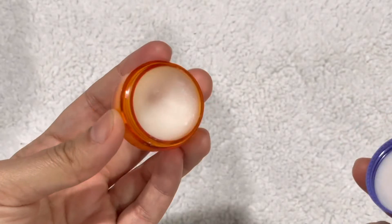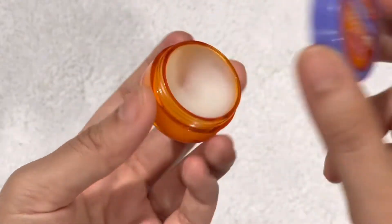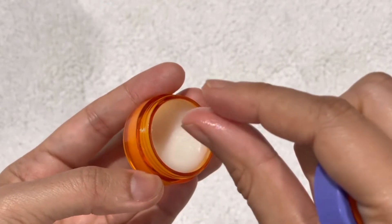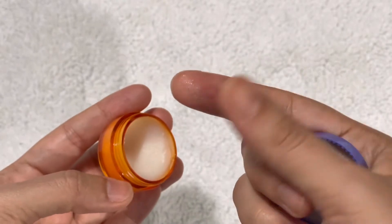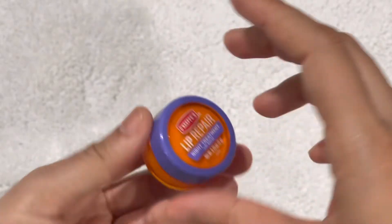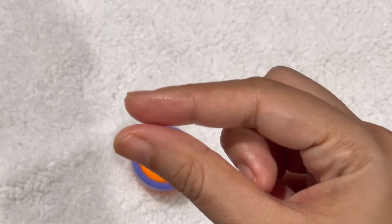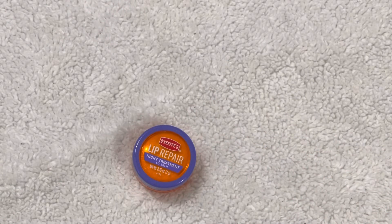And I got results overnight. Due to maybe dehydration or the heat, I started getting really chapped, cracked lips. I had been trying normal lip balms, but the thing with lip balms is if you already have great, moisturized lips they help you maintain them — they don't really help repair chapped lips. At that point I knew I needed something more intense and restorative, and that is where I got this. It relieves and repairs extremely dry, cracked lips.